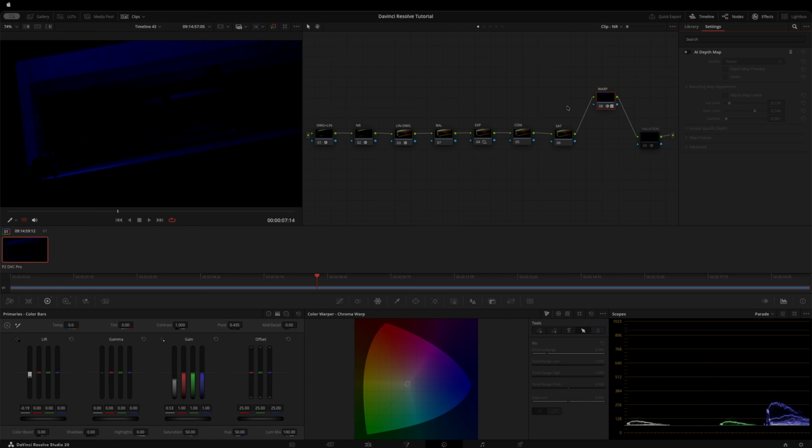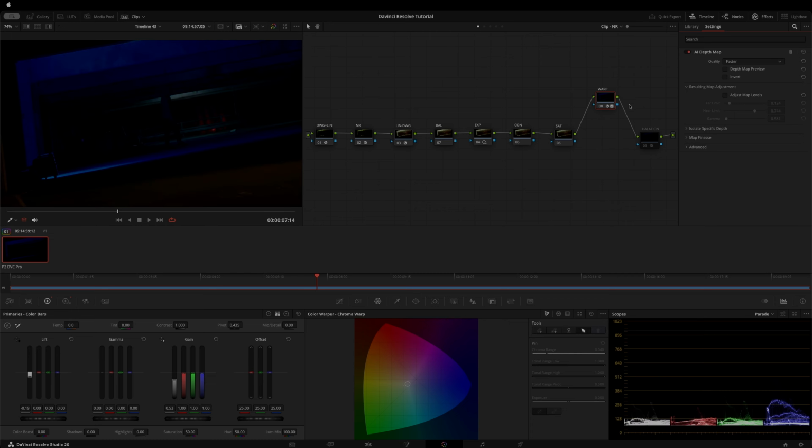So this is, I think, one of the biggest gotchas when you're using the tool. I don't see anyone explaining this in tutorials, but this is key and fundamental to your understanding, because once this is off, it only gets its information from the corrector itself, and that makes it more difficult for you to use the depth map tool in a creative way. So let's go now and turn this on.